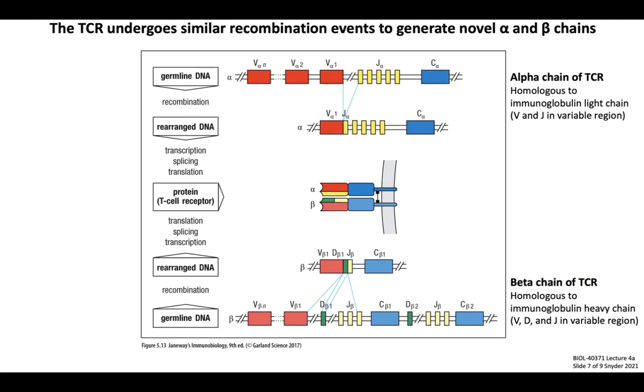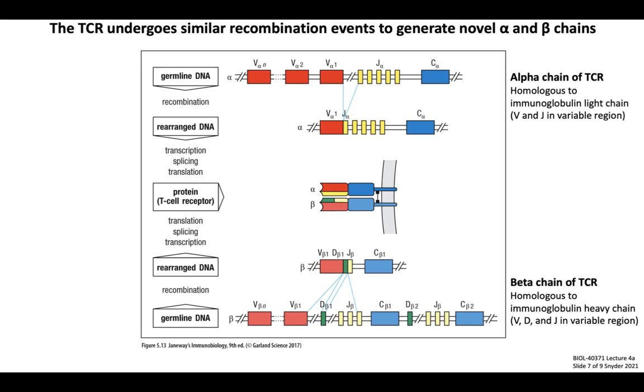The example that we've followed so far in this lecture centers on the molecular mechanisms of receptor diversity in immunoglobulin molecules, but keep in mind that very similar processes occur in T-cell receptors. The molecular mechanisms of VDJ recombination are conserved between both immunoglobulins and TCRs, so all of the enzymes that we just talked about do the same exact things when making T-cell receptors.